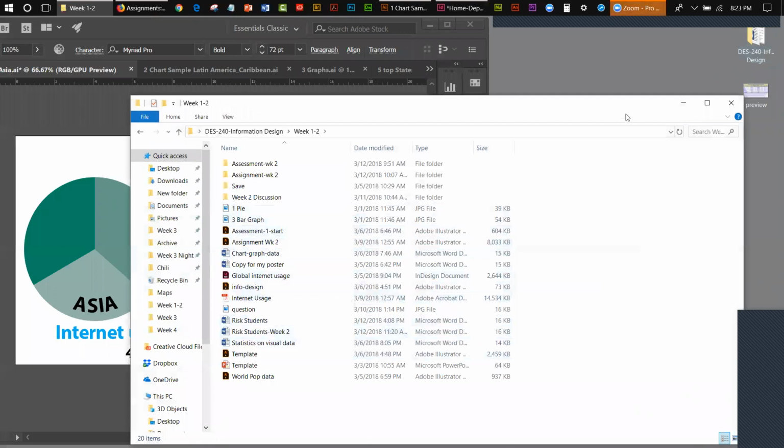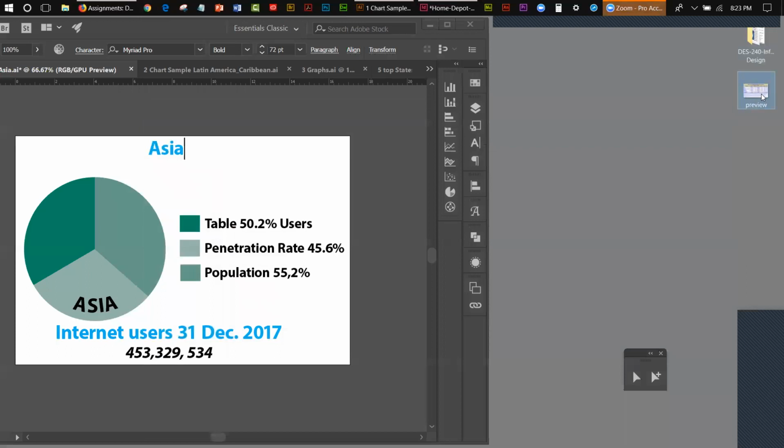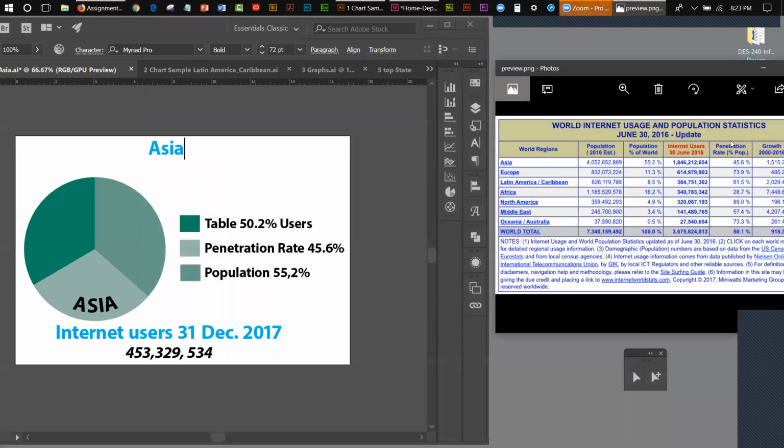Statistics on. You know what? I'm just going to go with this. I had a newer one, but it doesn't matter. The data is what it is. It's not a problem. I'm just going to use this. So what it's going to say here is internet users right here. So Asia will be 1,864,212,654.